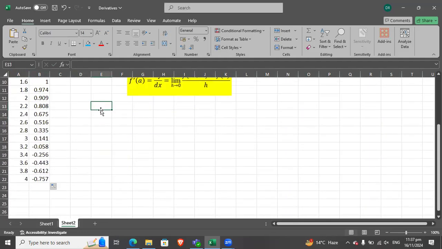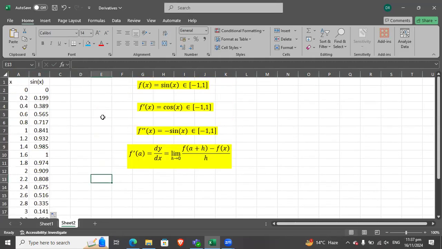Now I define the 2 points, because the tangent lines are to be drawn by this approximation. A tangent at a point should be computed as the value f of a plus h minus f of a, divided by h. This is f of a. So I require 2 points which are close enough. So I define 2 points P and Q.